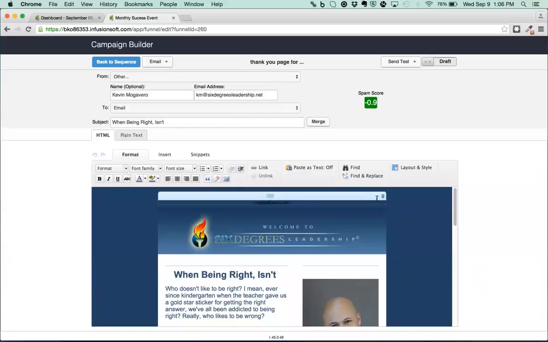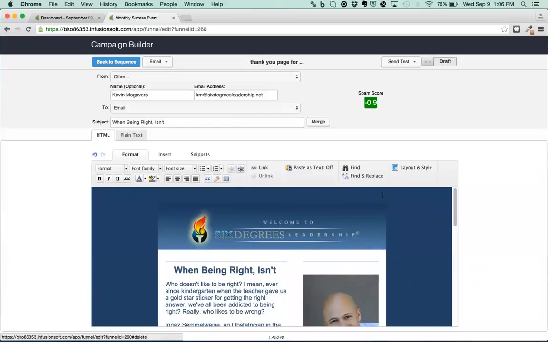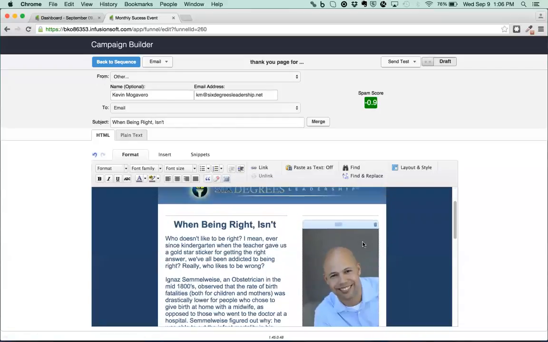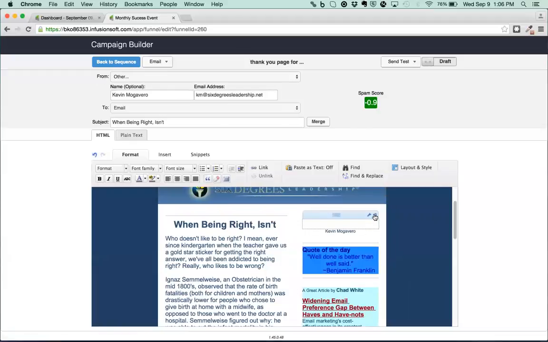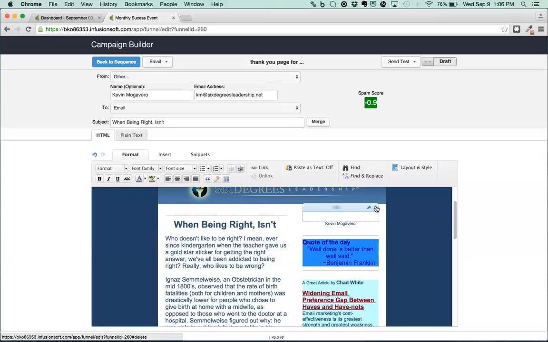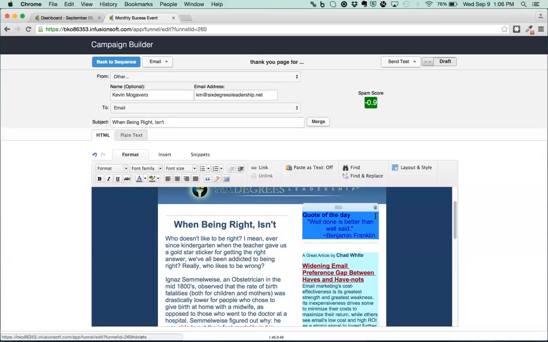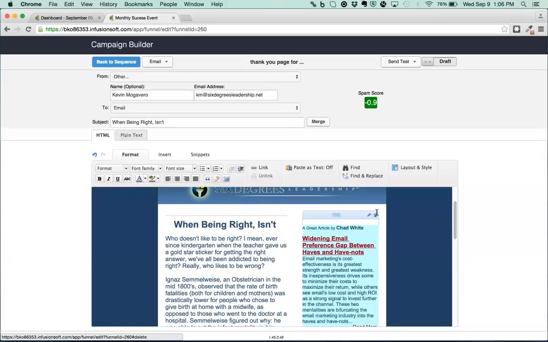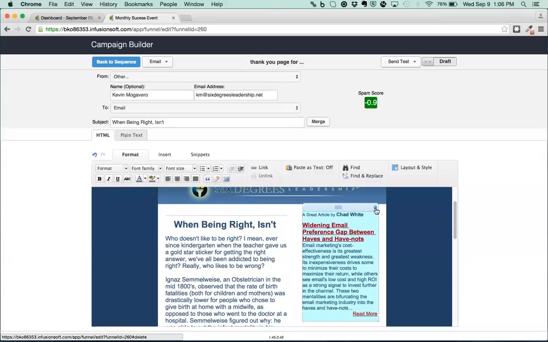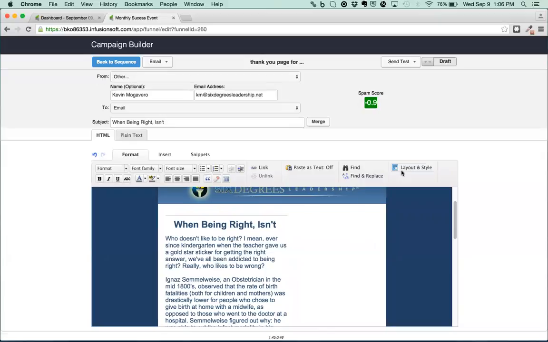So here are some of the things I'm not going to need on the thank you page. I won't need that. I probably won't need this big mugshot. All right, so here I'm just going to delete a bunch of stuff that I'm probably not going to need. This time I'm just taking away as opposed to adding to. Sometimes that's easier to do.